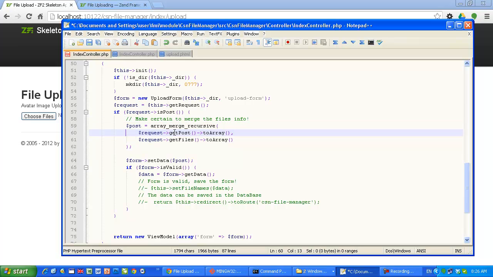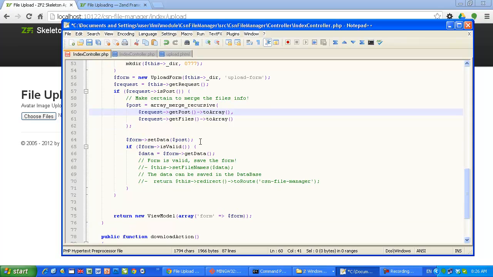This is done because the array which contains the information about the files is changed by Zend, it is not the native one which comes from PHP. Form set data post, that's very well known. We have to set the data which comes from the post to the form in order to ask the form, are you valid? And after that we get the data. That's all we have to do to get the files uploaded.